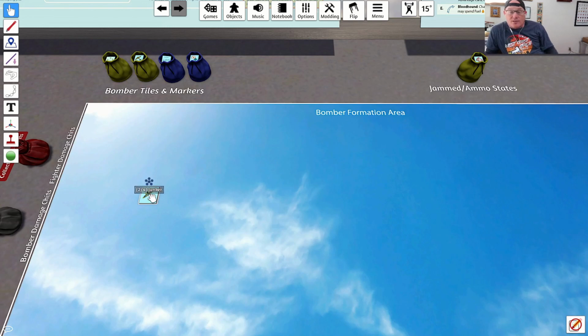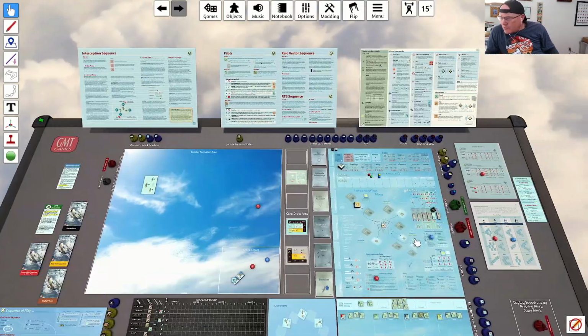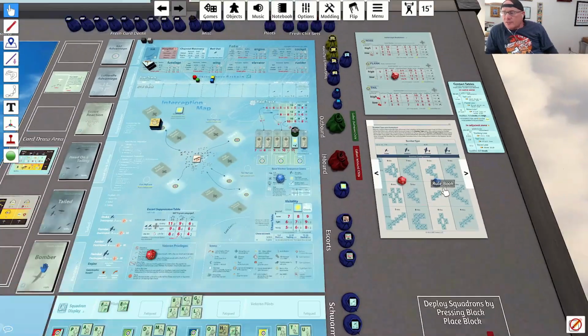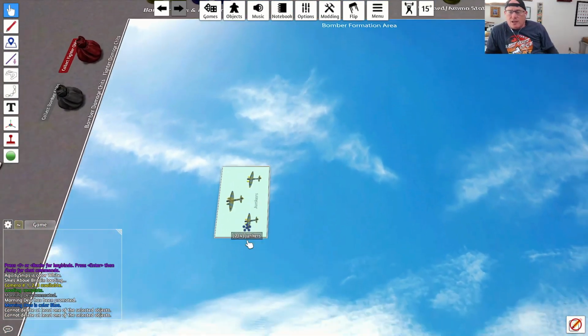So which one is the Junkers? Okay. Oh shoot, that's the wrong one. All right, so remind me again. And this is medium bombers. I need to change the deck, yeah. So just delete the deck and draw up the top. It's very weird. You literally delete the deck and grab a new one. Get a medium bomber deck.